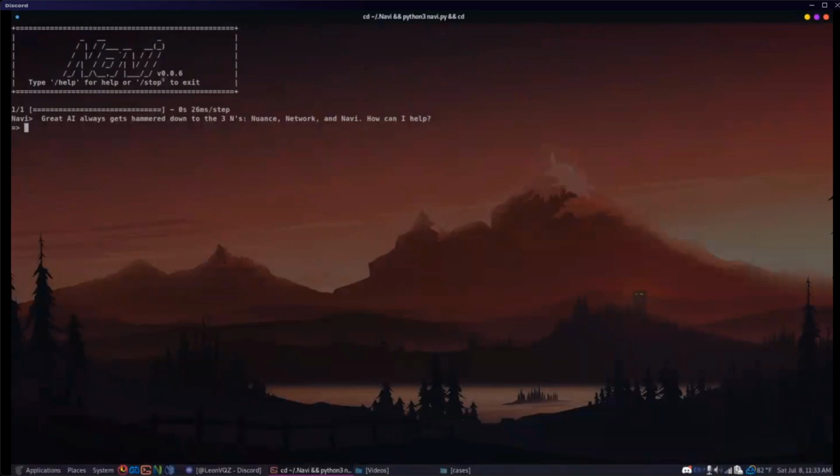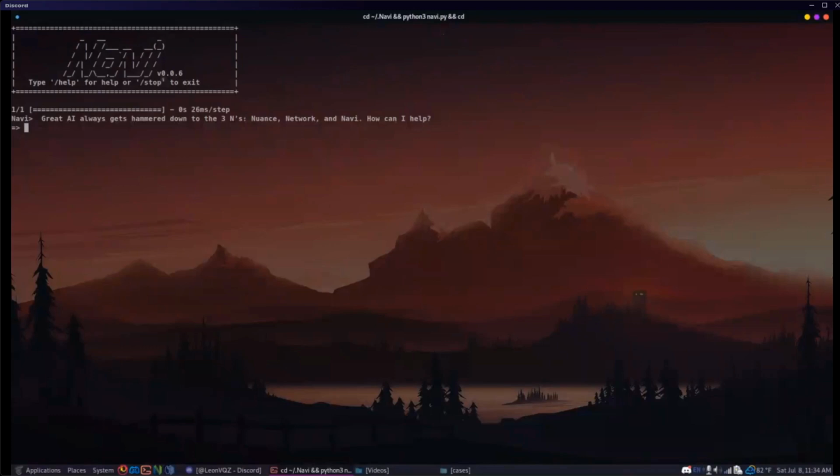So I want to get into future plans for Navi. Of course, working with CSI Linux, a lot of Navi's development is heavily influenced by that, which is great because it provides me with guidelines of what needs to be done, and I don't just let my brain go nuts on, hey, I could do this, hey, I could do that, hey, I could do the next thing. Don't get me wrong, I'm still writing down all those ideas.